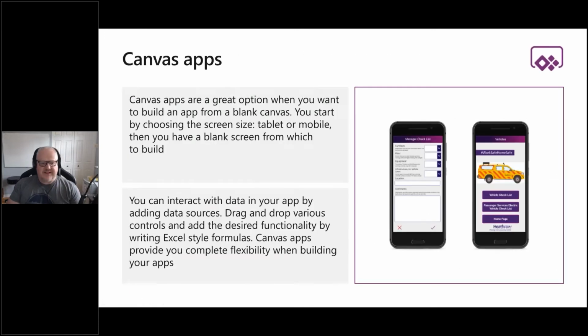So when I talk about Canvas apps, that's great if you want to start from a completely blank screen and your layout has to be exactly perfect how you want it, where you want your buttons, what colors you want, how you want your layout. And it's also pretty well optimized for using tablets or mobile phones. Definitely you could run it on the desktop, and I've built Canvas apps that run on the desktop as well. And you start to build this out. And then you can interact with the data using different sources. So we could connect to Dataverse, obviously, but we could connect to different sources in our Canvas app and even multiple sources at the same time.